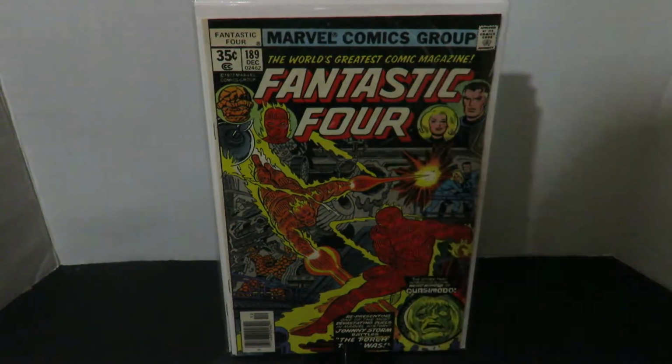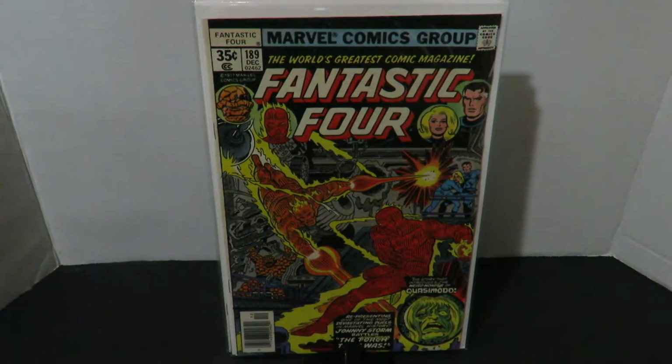Fantastic Four 189. I think the history behind this cover, it wasn't really intended for it, I think, or that was a previous one, I'm not sure. But this one is a reprint of a story that came out in Fantastic Four Annual number 4 from Jack Kirby and Stan Lee. They did the same with X-Men. They reprint some of the early books. I don't know if they were running out of ideas at that point, or they just simply wanted to take a little break from the stories and prep for the new stories to come out. But yeah, this is a reprint.